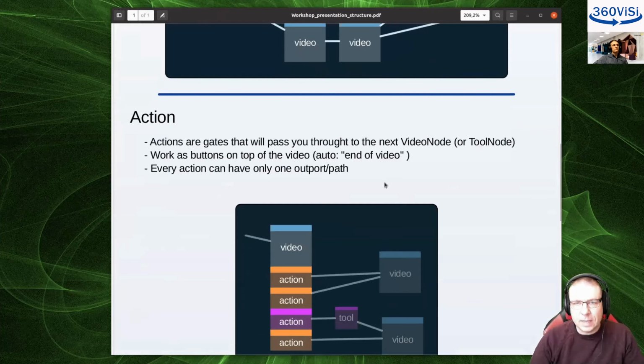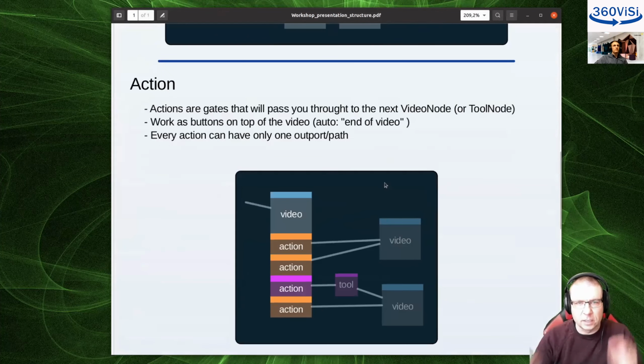And these actions are basically just like buttons in the scene. One action can have only one output, but every video can have multiple. Well, they all have one port, but you can have multiple nodes or paths to one video. But every action will have only one output. And that's the way the structures go.